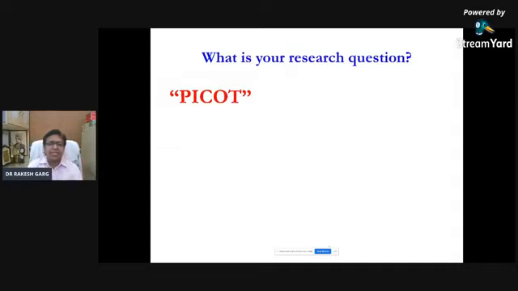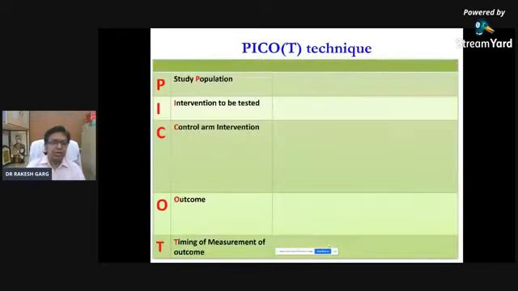Once you are confirmed that FINER is fitting, now let's put together a complete research question. There should be certain components of a research question. When we say the components, this mnemonic PICO is very useful. PICO means that any research question must have these components, and only then do we say it's a complete research question. This is very, very important because many times we forget to write some of the components, and the study does not get published because we have not defined them a priori.